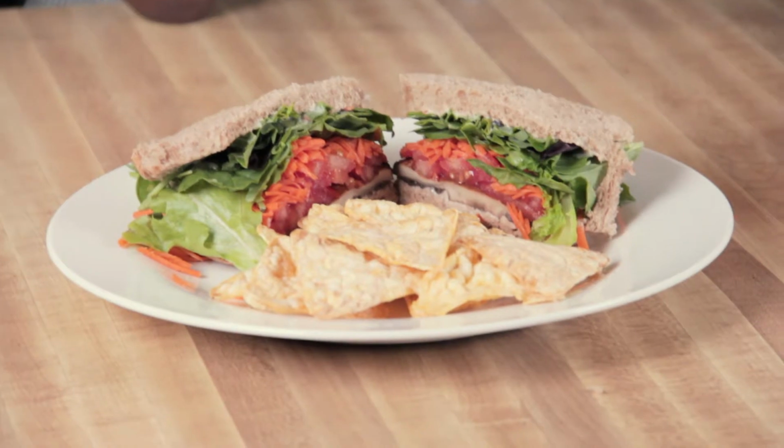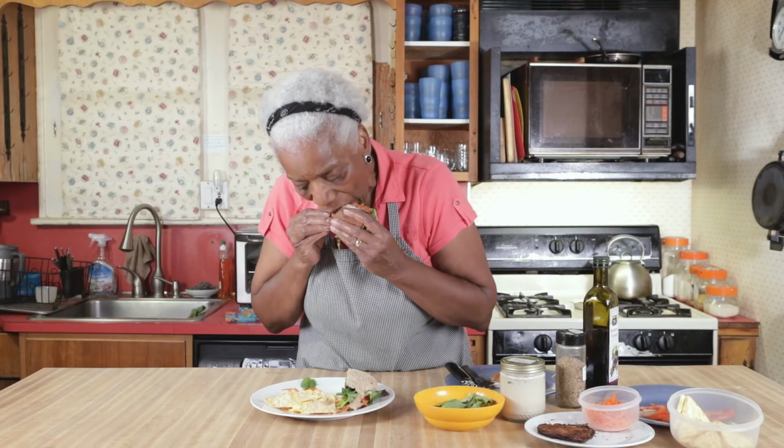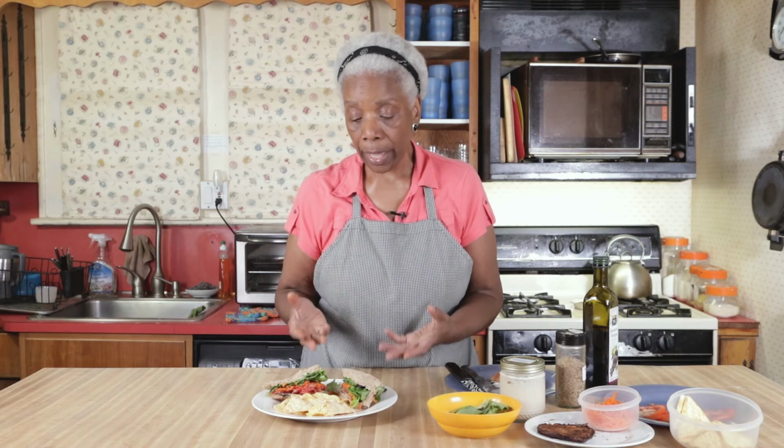And you know, I have to tell you that this is delicious, but you won't believe me until I bite it, right? So I'm gonna bite it. You taste the lettuce, you taste all the other wonderful flavors in there, the carrot. I hope you'll give this a try. Portobello mushrooms are usually pretty cheap. I got a cap for 99 cents each in my local grocery store. And it makes an easy meal that tastes really good.